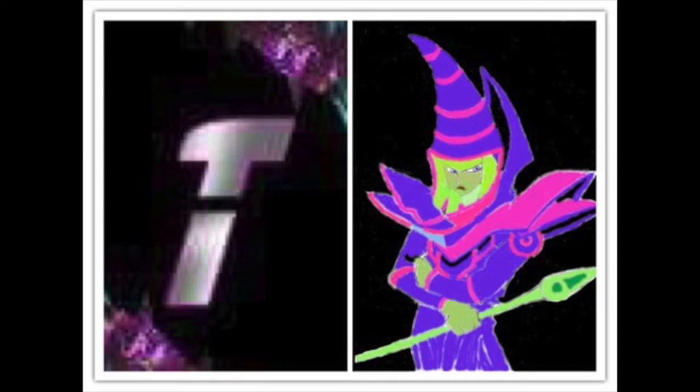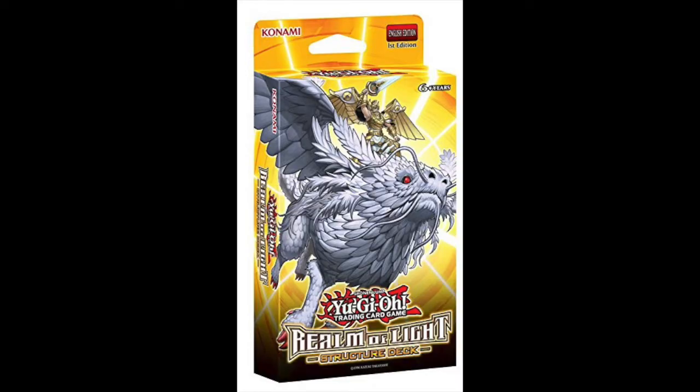Alright, so just to start out, we have number 5, Realm of Light structure deck. That was the Lightsworn structure deck. A lot of the Lightsworn cards in that structure deck first got printed in Light of Destruction, as well as Duelist Genesis. So a lot of these cards were really expensive at the time. It was a really great structure deck, because a lot of people played Lightsworns back in the day, but ultimate rare JDs are so expensive it's not even funny. So when the entire Lightsworn engine got reprints, it really helped the deck and people who wanted to play it.